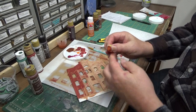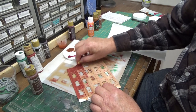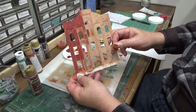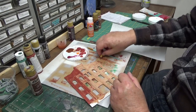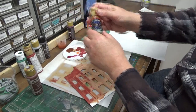Oh, lost my grip. Here we go. So if I dab a little of that around, start to layer some color into it that way. And then the other thing is I'll use a little of this raw sienna.